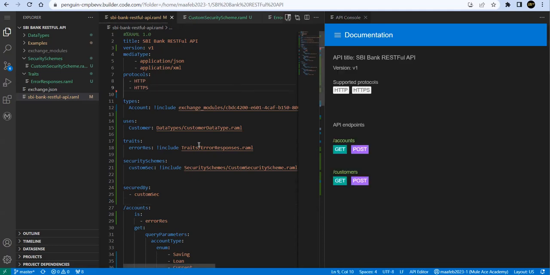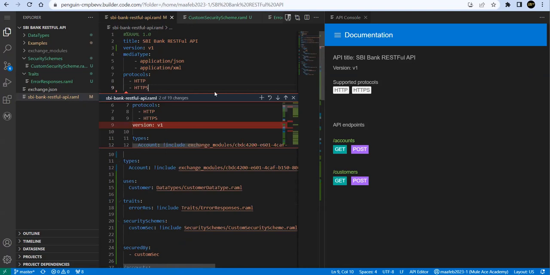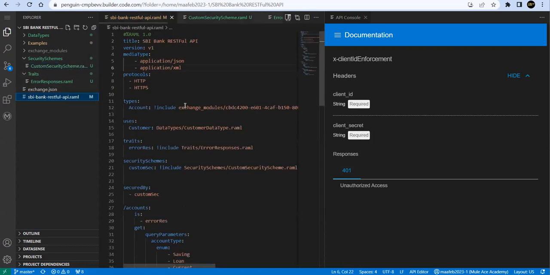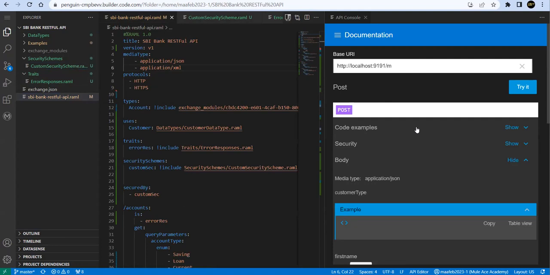Is it not saved? What happened? We did something wrong. Let me see. X hyphen client ID enforcement. Okay, let's go back again here. Get the post method.